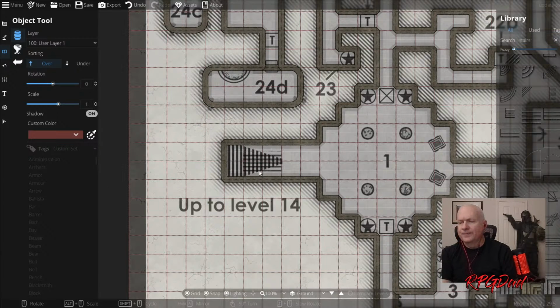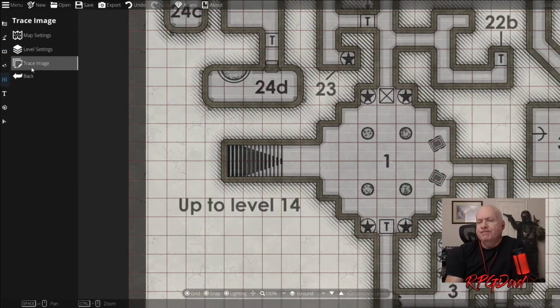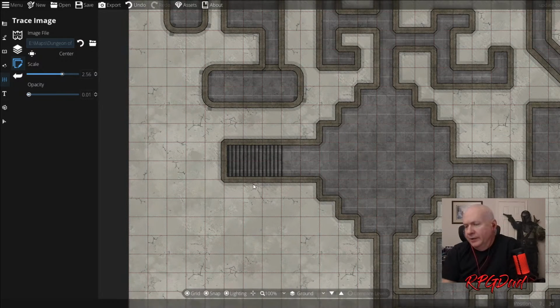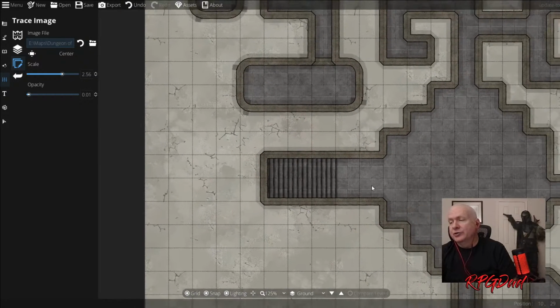Kind of like this. So it's kind of an overlay, and the stairs will look like your floor. So you take that off, and there's your stairs going up. So personally, I think it's nice because it matches your dungeon.